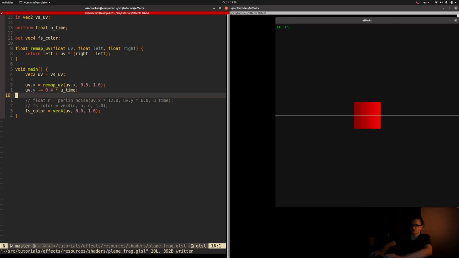But I can draw X. Okay. And if I don't remap X, it looks like this.